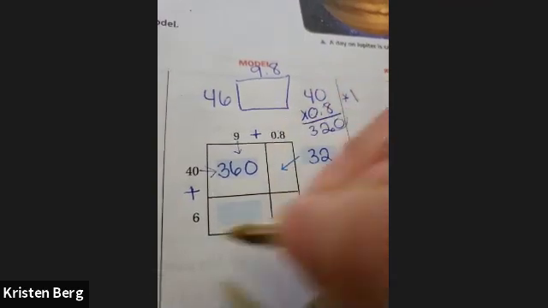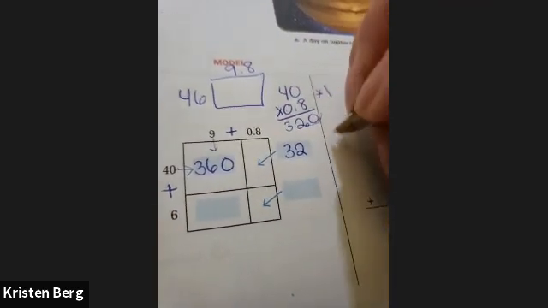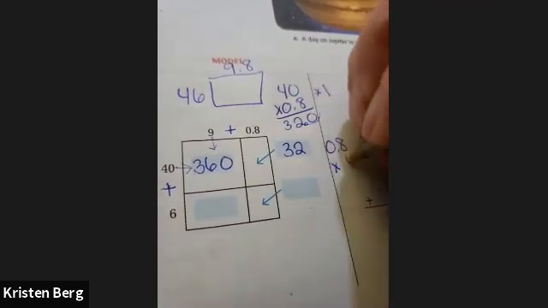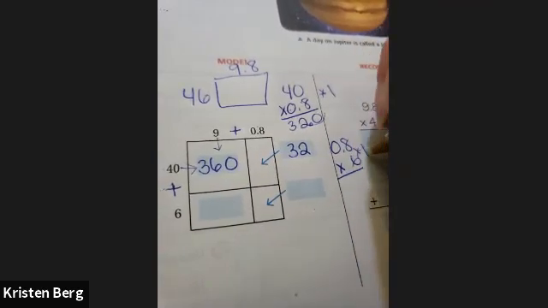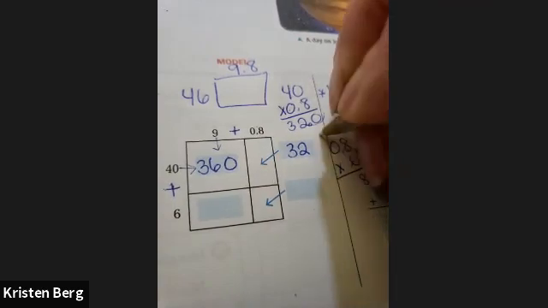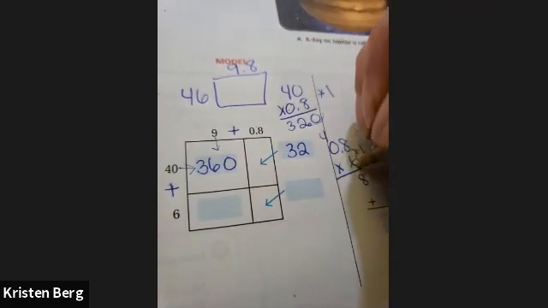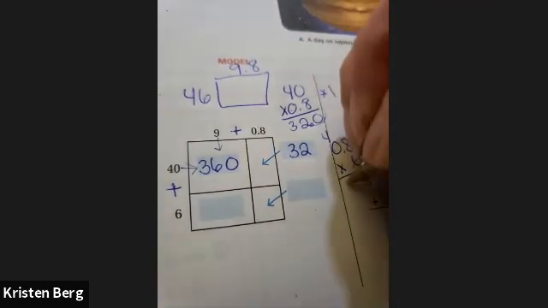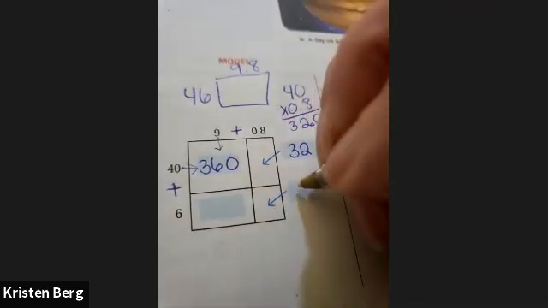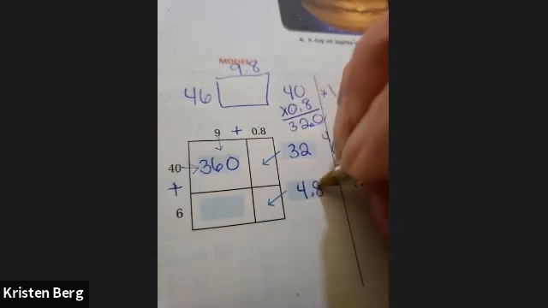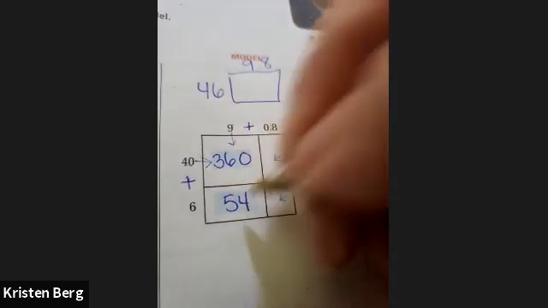And then 8 tenths times 6. It is one decimal place that we would need to move it. This would be 48, carry your 4. This would be 0 plus 4 is 4, and move it in one place. So that would be 4 and 8 tenths. And then this one would be 9 times 6, which is 54.